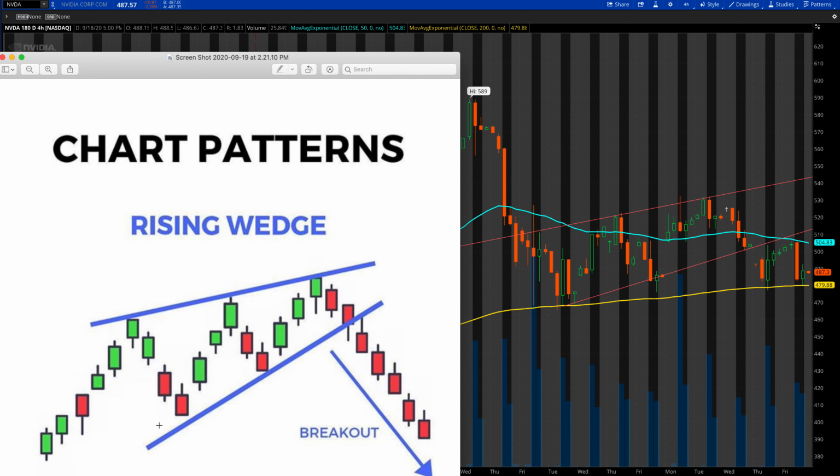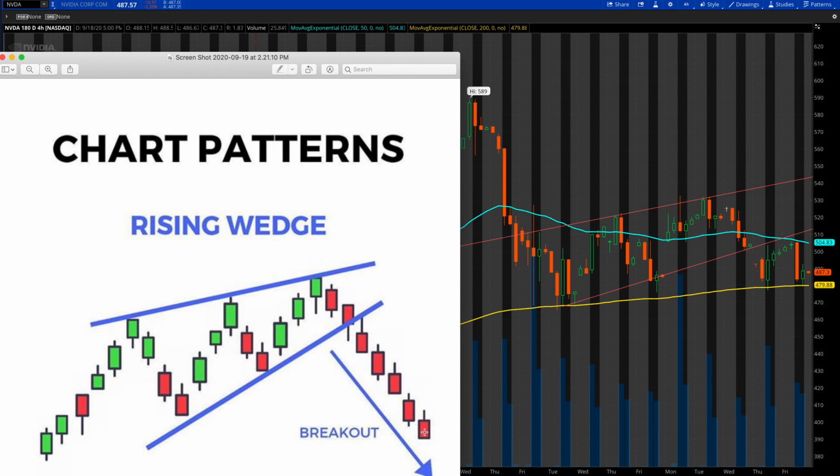Well, here we have an uptrend. That's why it's called rising. We draw our trend line on both the lower end of the channel and the upper end of the channel. Now, if you look at the candles of this, you see that the candle started to break and hold below it. Even though this is just a picture, it does work in trading as well. It started breaking and holding below that trend line, and it fell to the downside.